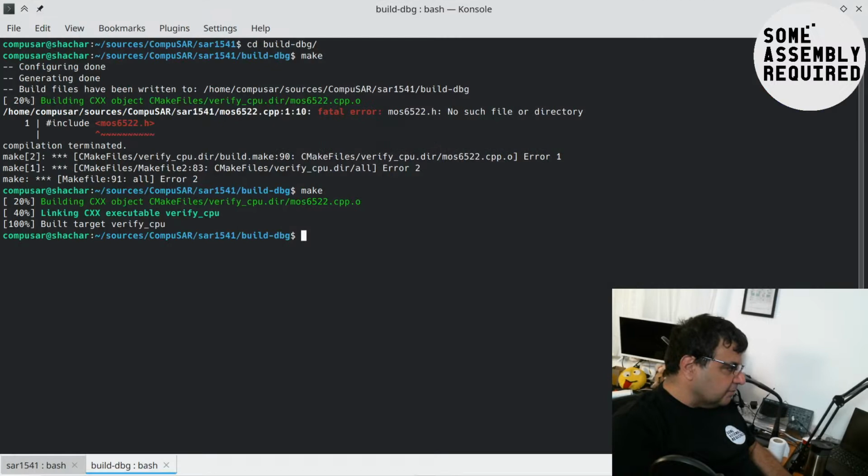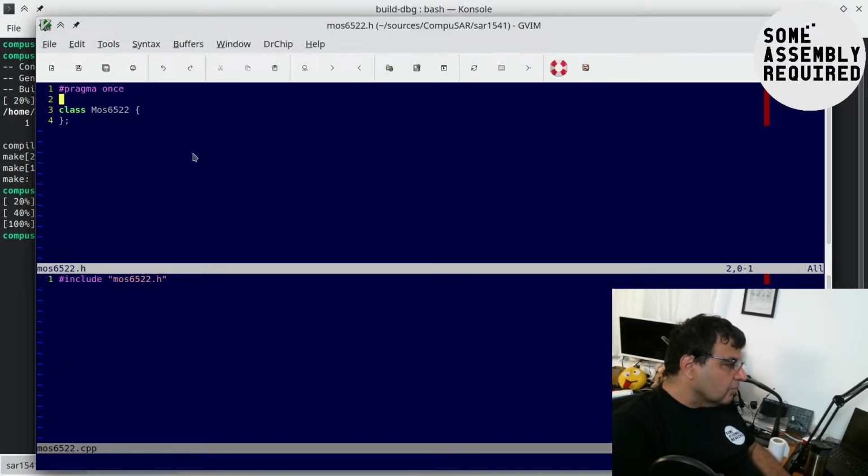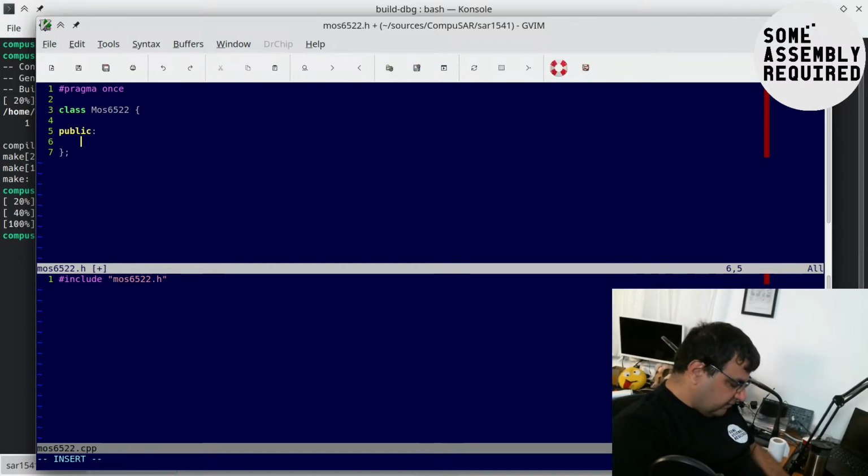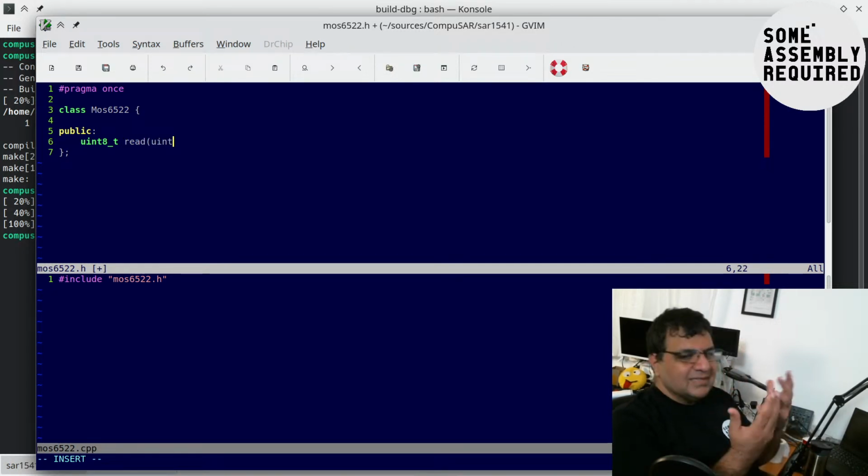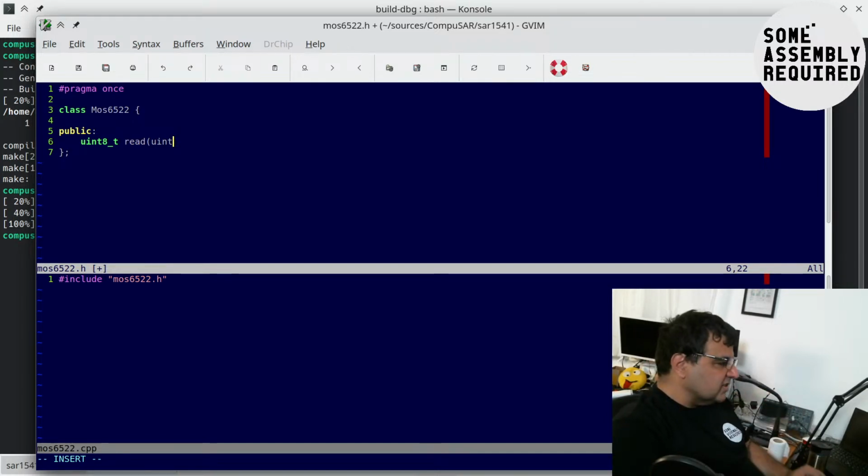We'll have a uint8 read, and it's actually only 4 bits, but still a uint8t. And we'll actually use address, and we'll trim it to the lower 4 bits.